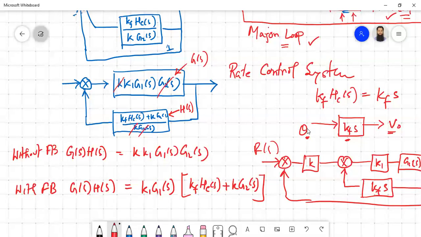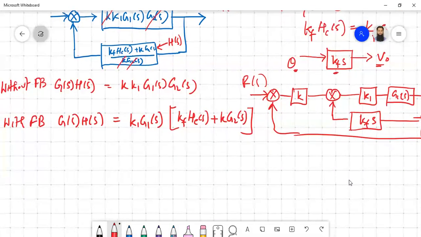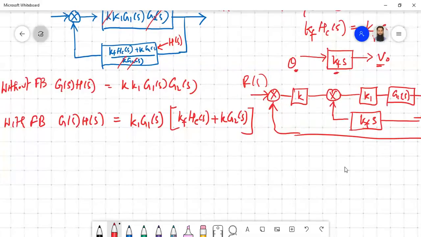So now if you compare these two, ignore the gain factor, they're just magnitudes. What we are going to see is that in the feedback, this one has been replaced by this one because of the feedback. So without feedback, we have to compensate a pole 0 here, and now we have to actually add a pole 0 here. Okay, so this is the difference.